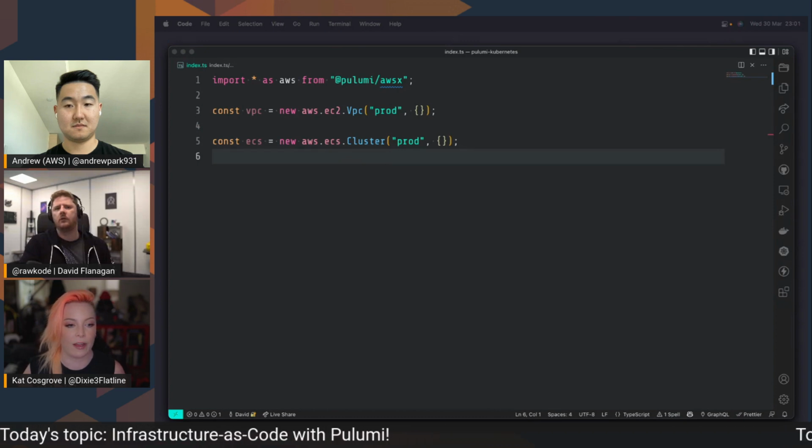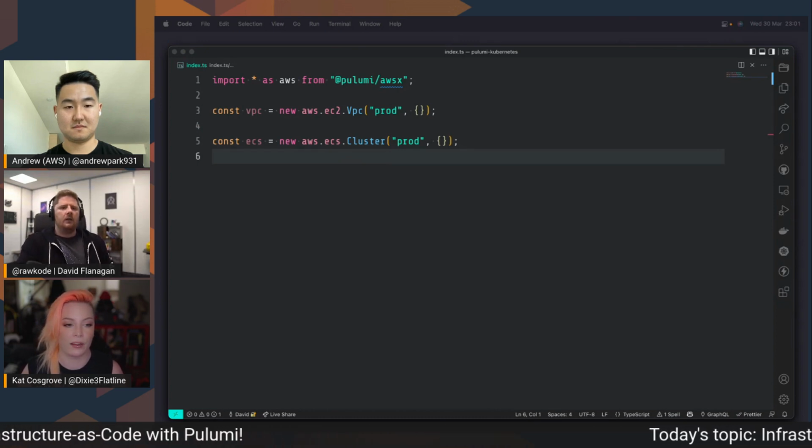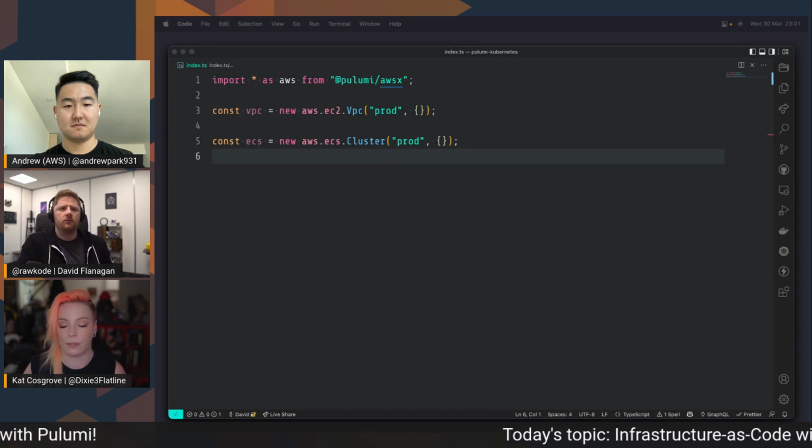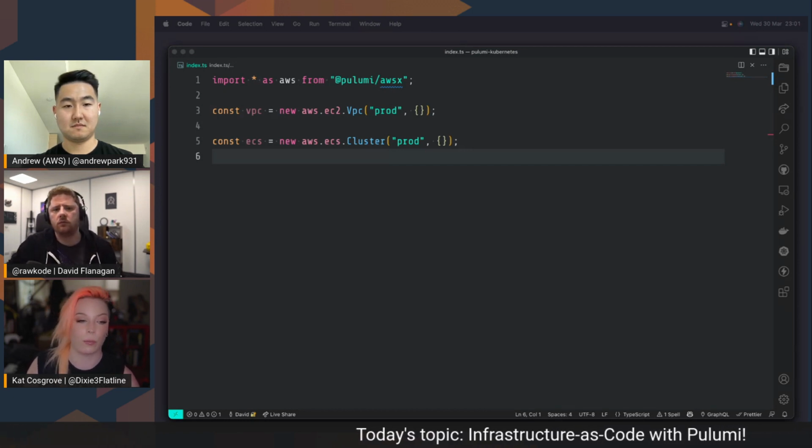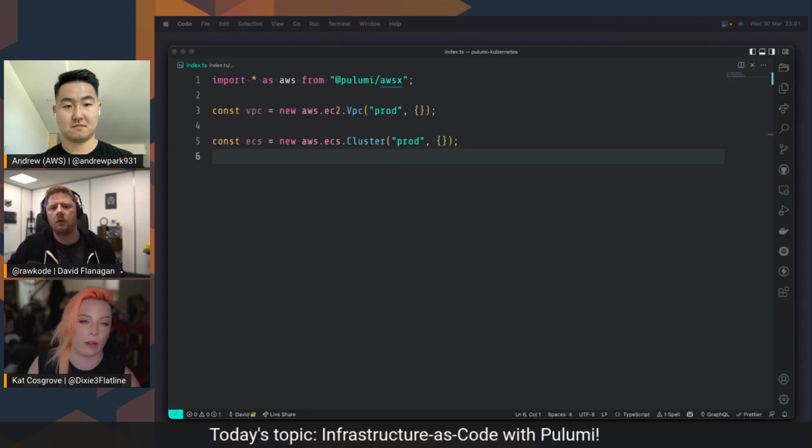I have had to do this with Helm charts or CRDs in several situations where it's returning something. It's got some kind of output that I don't want to deal with, or I want to throw away, or I want to make a modification to the way some field behaves, but I need that modification to rely on the result of some other thing that's going on somewhere else in my application. That is a thing that I can do because I'm using a real programming language, and I can just write a helper function and then apply it as a transform to the Helm chart.